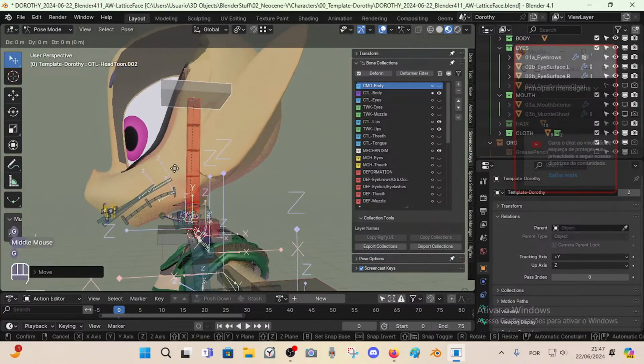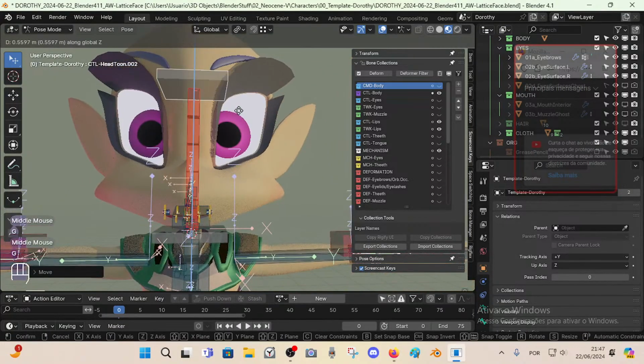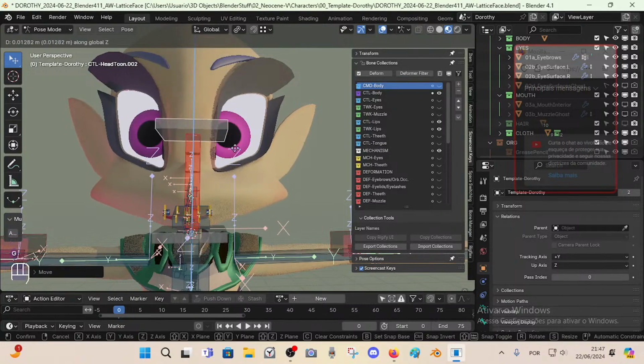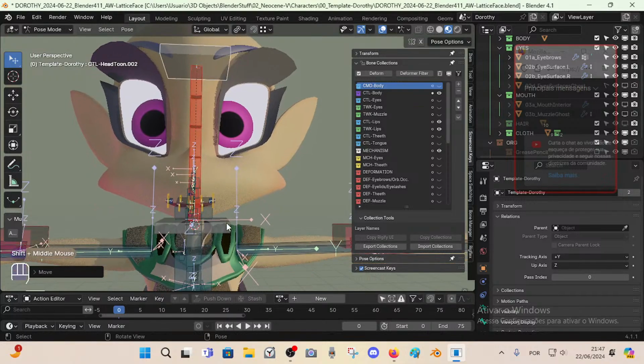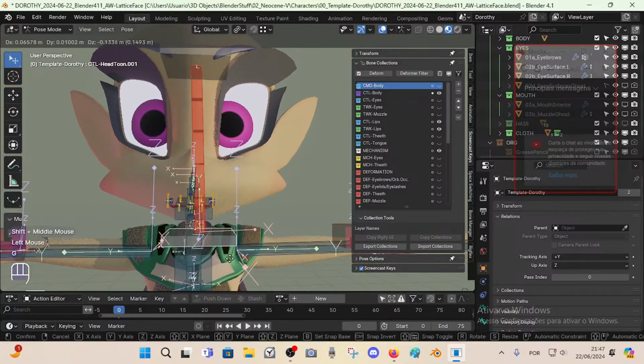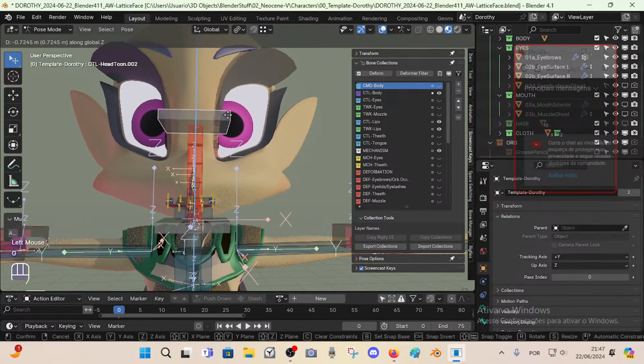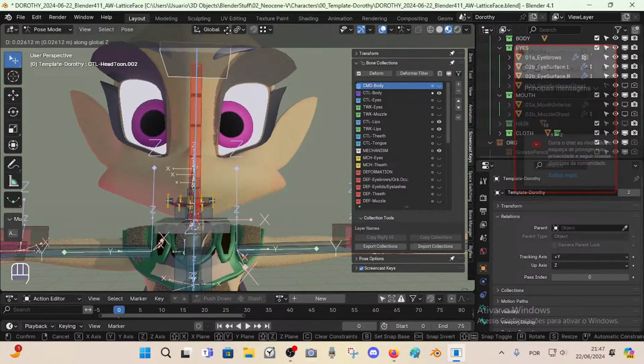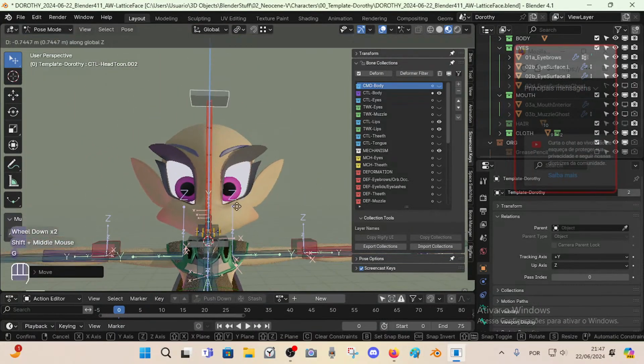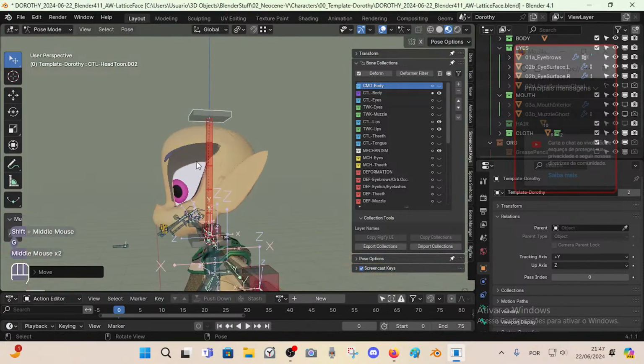If I stretch the head like that, it's not ideal, but I'm not moving the bases, I'm squashing the head, and then the problem will go to the upper face.